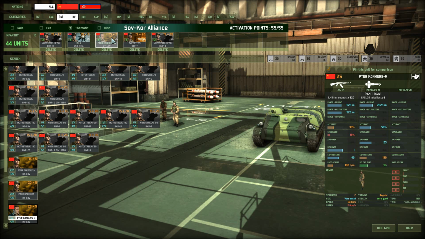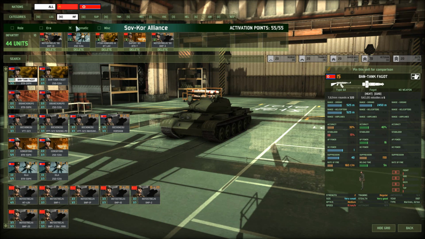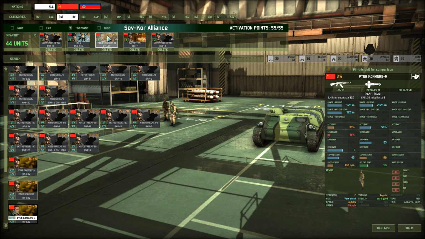And then he has Concours M. They are good units. I'm not sure if I would be using these though. Reason for that is that you have a lot of tanks. And by a lot of tanks, I mean he has 66 tanks in this deck. So you might not need ATGMs, but they are nice to have, so I'm going to keep them in.